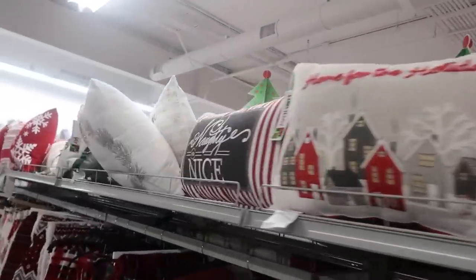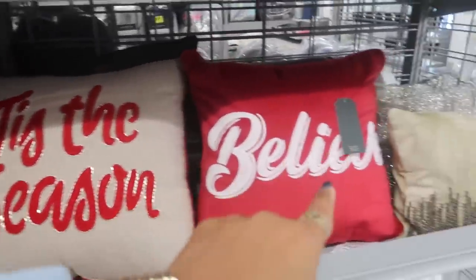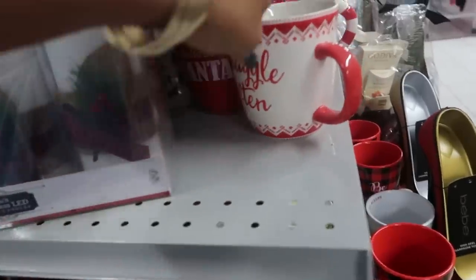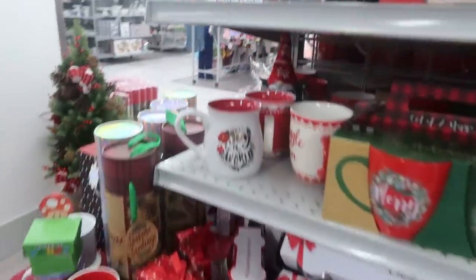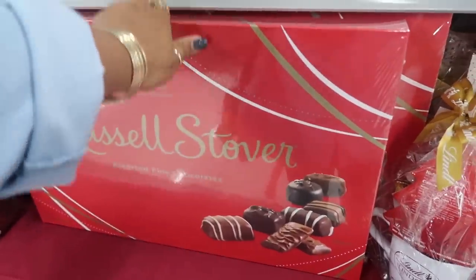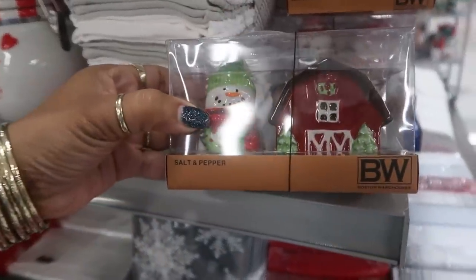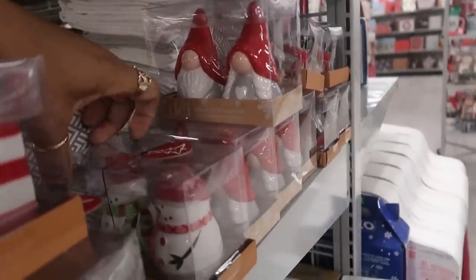They have some Christmas pillows — oh, I like that one, 'Naughty or Nice,' that's cute. And I like these right here too: 'Tis the Season,' 'Believe,' 'Joy,' and then you got a Santa down there. 'Snuggle Often,' 'Cookies for Santa.' 'Yours and Mine,' those are cute. Look at that big old box of Russell Stover — mm-mm, that is a setup for failure! If somebody brings that to my house I'll be like, you better take that with you! That's $20. Oh, these salt and pepper shakers are cute — the snowman, that little barn, and then one that says 'Naughty or Nice.' These are $3.99, and there's a little gnome and some snowmen.